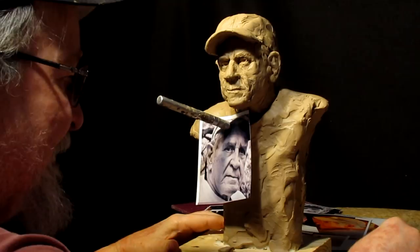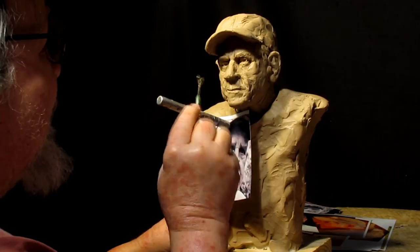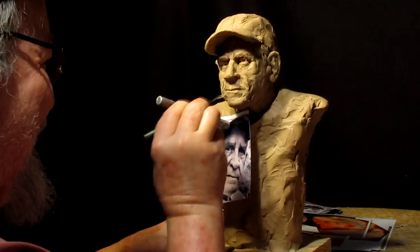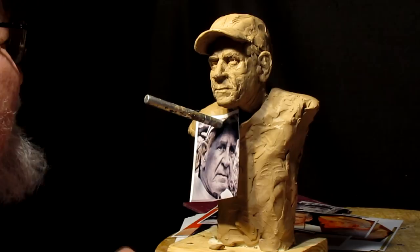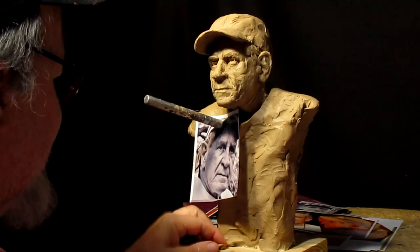See the problem with that mouth now. I gotta wipe my... okay. Need just a little more rounded there. Somebody suggested I do a video, an instructional video on how to sculpt a portrait. I might do that. It's not easy, especially when you don't have the person sitting in front of you.